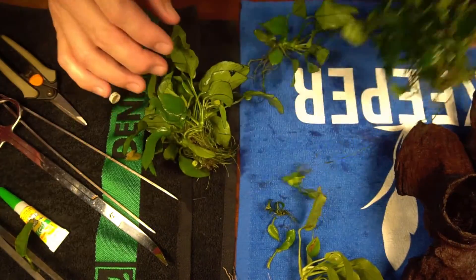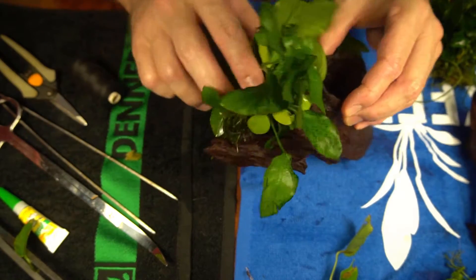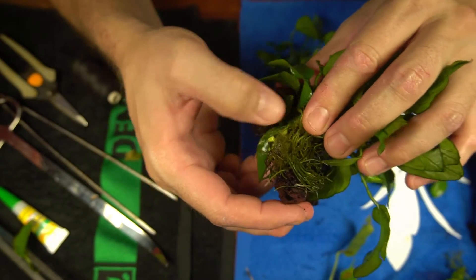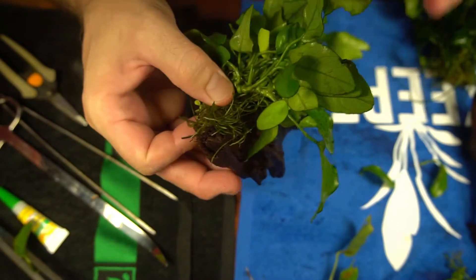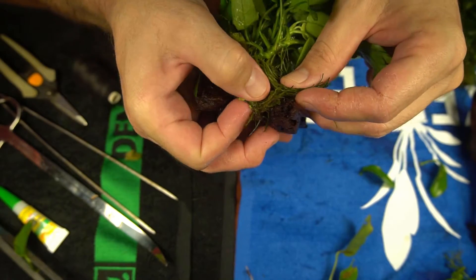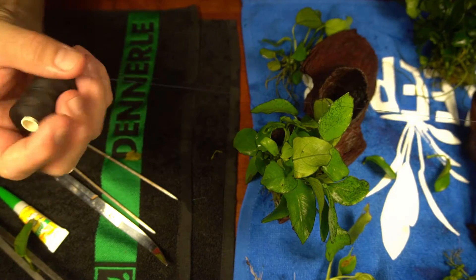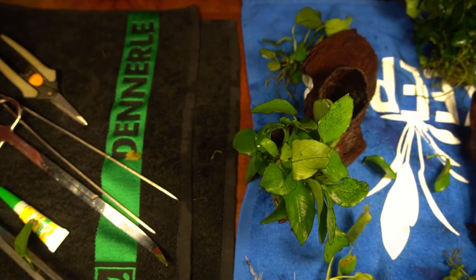So I have all these awesome pieces to work with — this should look really cool by the end of it. I'm going to go ahead and tie a piece on here on the edge. I will tie it by the root base and part of the rhizome around the bottom and wrap it around this way, trying to keep the leaves out of it. It's easier if you're all by yourself to have some string ready — get a nice long piece and break it off to get the spool out of the way.